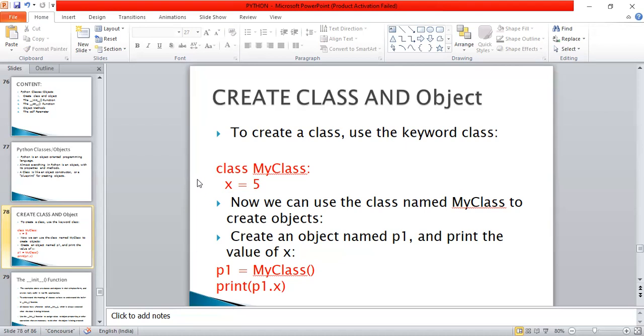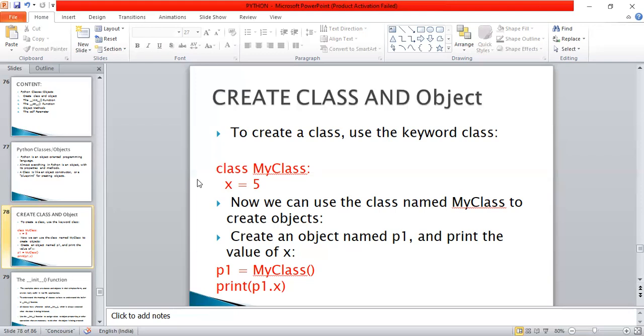And if your class name is a mixture of two words, like in this example, MyClass, there are two different words, right? So the beginning of each word should be a capital letter. And there should be no spaces in between the two words.